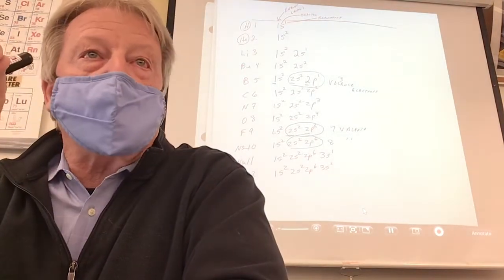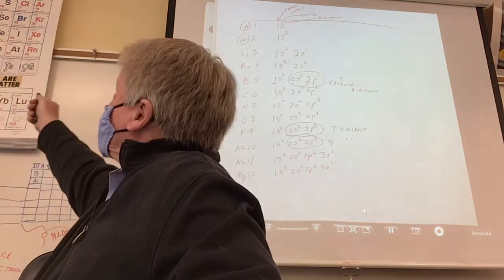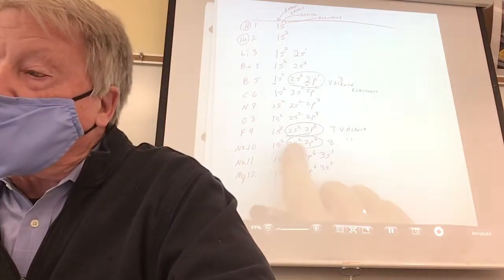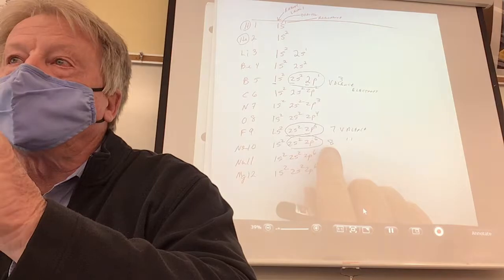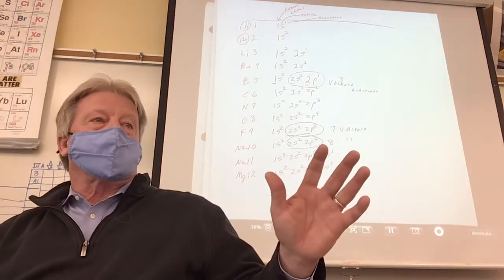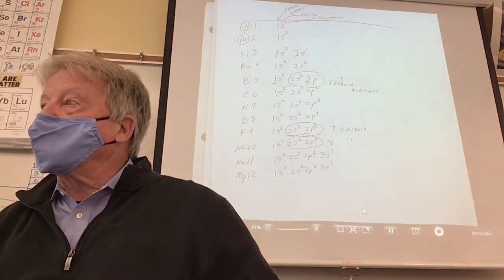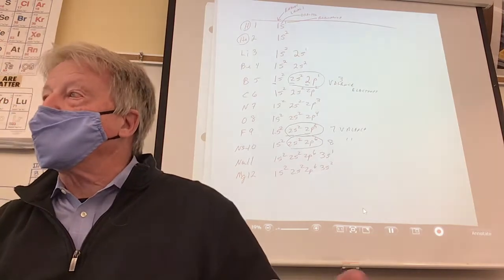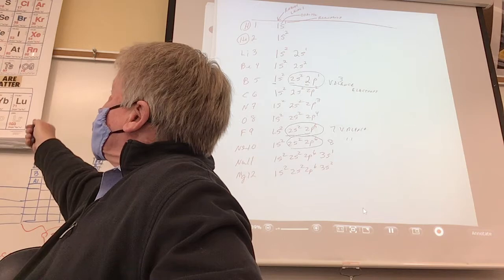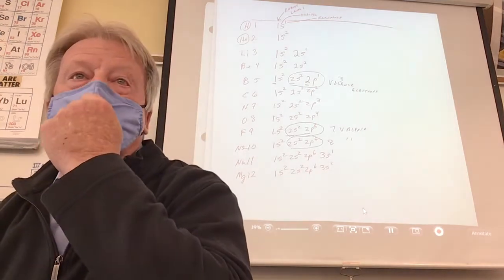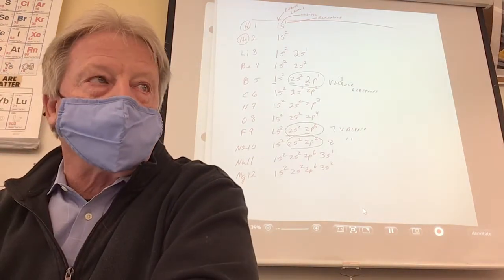Why don't they want to react? For example, if you put 2 in the s and 6 in the p, that gives 8 in the outermost energy level. Give me 8, I don't want to do anything else. Hey, do you want to gain electrons now? No. Want to lose? No. Want to share? No. That's why these are called the noble gases, also called the inert gases. They don't like to react at all. There's almost no chemistry there.